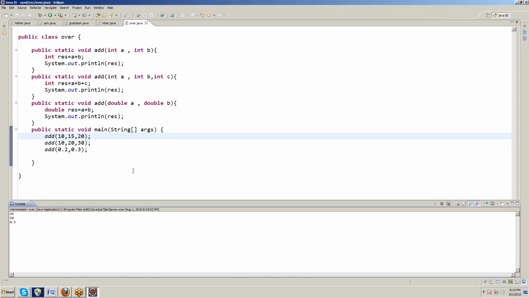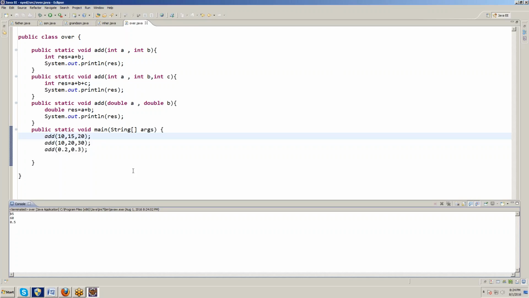Right. Next concept. Why are we writing void every time we declare a function? Why am I writing void? I don't want any return value. That's the reason I am writing void. If you want a return value in the place of void, we need to mention the data type. Once you mention the data type, it will automatically give the return value.